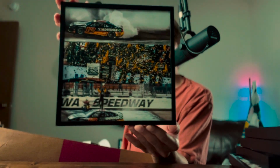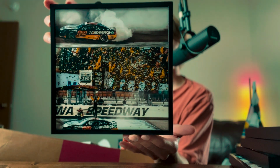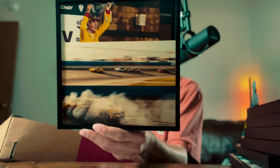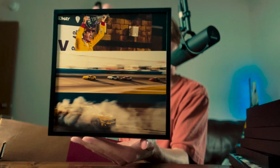Speaking of Iowa, here's our Iowa winner, Ryan Blaney. Did another 3-piece collage here. Thought this was kind of fun. Isn't that fun? Oh, and everybody's favorite driver, Austin Dillon. We got Joey Logano's collage piece win here from Nashville. That was a really fun race.